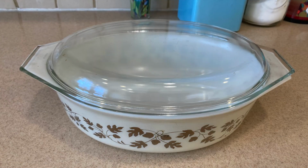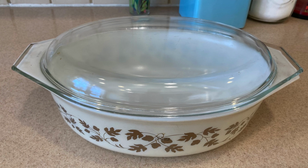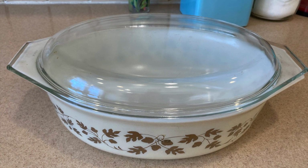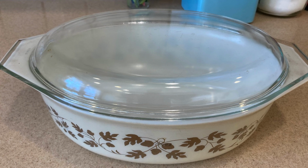Okay, I'm going to try the baked apple. Yeah, it's good. The apple's still warm. It's kind of tart, but the dates break up that tartness with the sweetness of the dates. So it's actually very good. I like it. Yay! So it's a win. Crisis averted. The Pyrex cleaned up perfectly. Just beautiful. I love these classic Pyrexes.